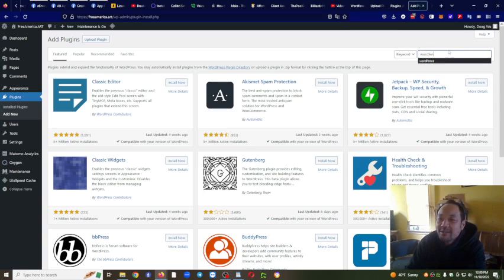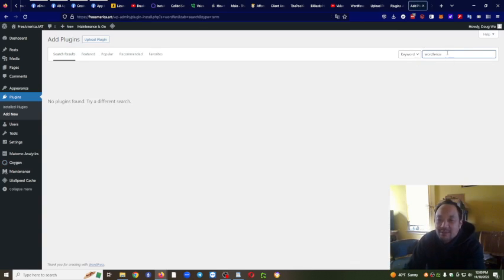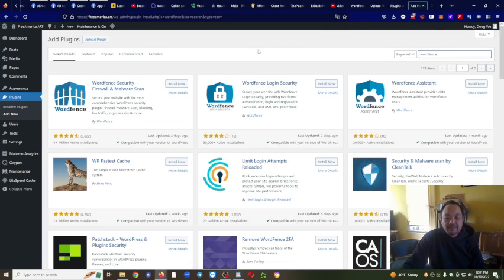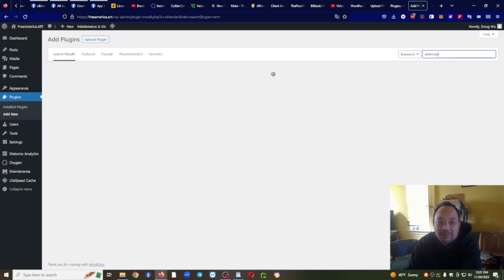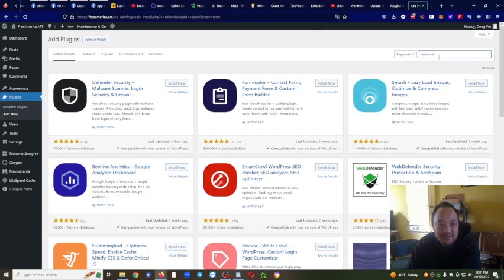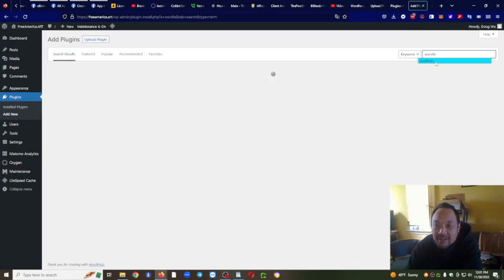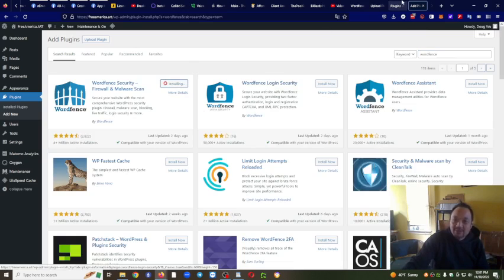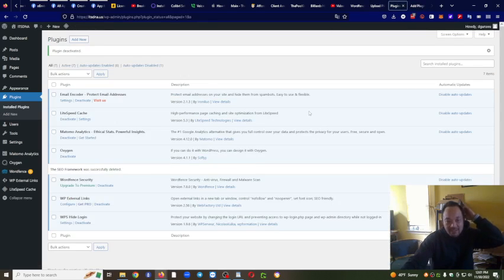Oh, and I found a new... Was it called Defender? Yeah, anyways, let's take a look at this Defender thing. So I got 4 million plus, almost 4,000 stars. Defender. Yeah, I'm going to stick with what I know and what I've used. I mean, that's generally not a bad idea, but it's also good to check and see what else comes out. So we want a new Rank Math here.